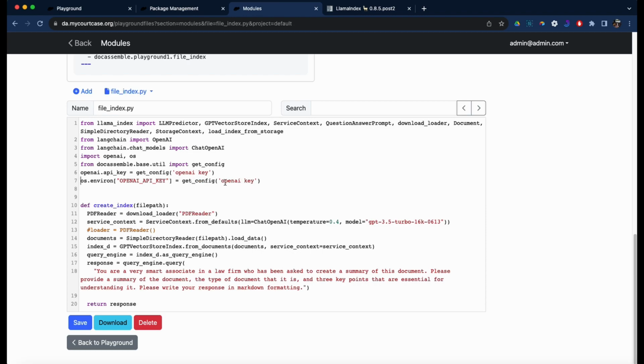and adds the OpenAI key here that it's getting from the config file as the environment variable called OpenAI key. For OpenAI itself as that Python package, I also need to set that value here as well, so I'm really pulling in my OpenAI key twice, just a weirdness of how these packages currently work. Down here on line 10, I've got my create index function, and it's ingesting one parameter here called file path.